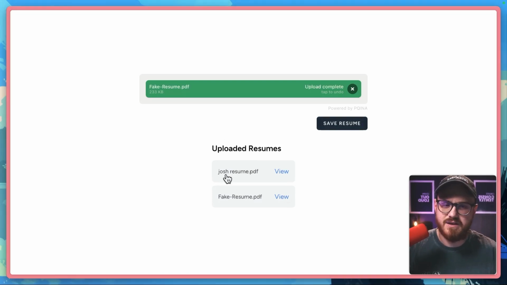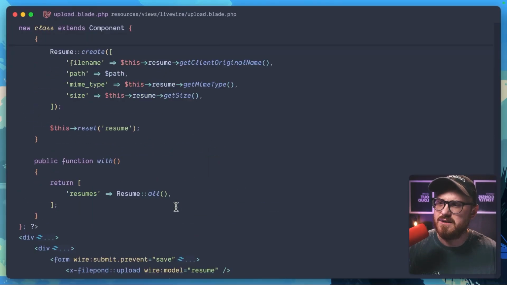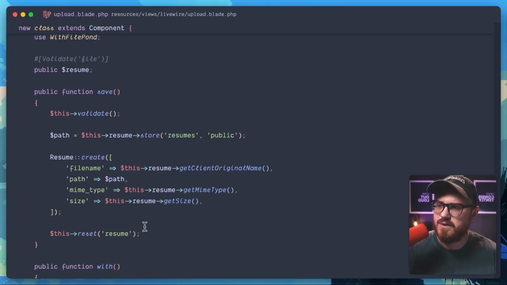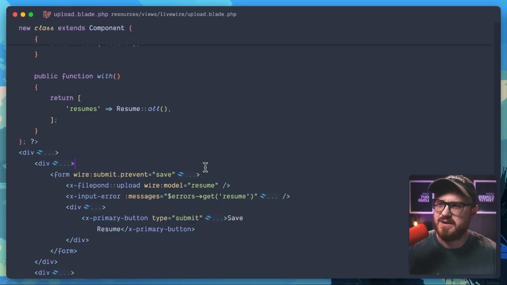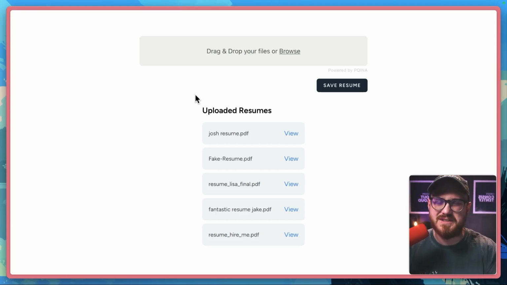Looks like it doesn't clear. If we want to reset resume, let's see. Okay, so I'll probably have to figure this out after the video. There might be a bug, or maybe just how I'm setting it up, where it doesn't look like it wants to reset the input of that component without reloading the entire page. So that might be something that you or I can dive into after this video.